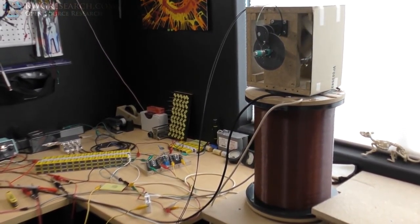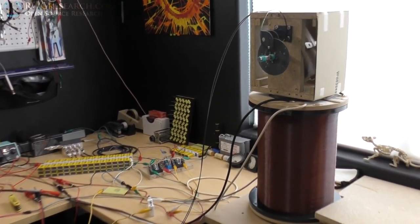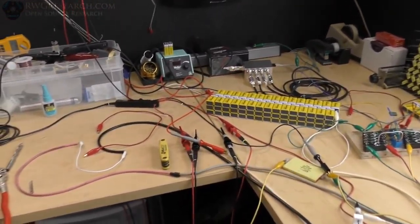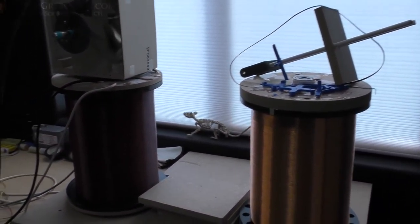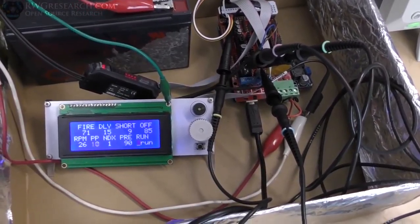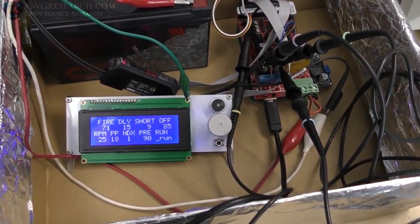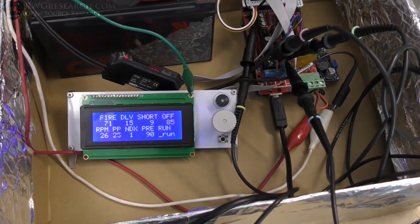It's sitting on top just because I needed to put it there for this moment, for this demonstration, because I've got stuff configured for something else. So anyway, it is running. It is operating. It's on the new coil at this exact moment. There's some bits and pieces for something else coming up. And yeah, I just wanted to kind of let you hear it run and let you see it run, and it's doing exactly what we want it to. And one day at a time, we'll progress with this thing. See it counting the pulses there.